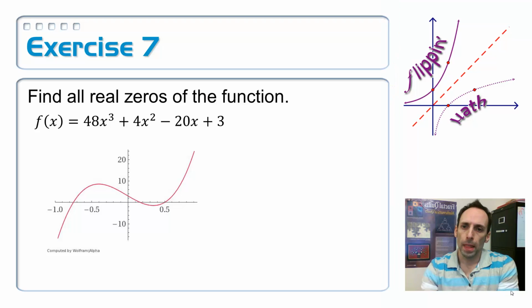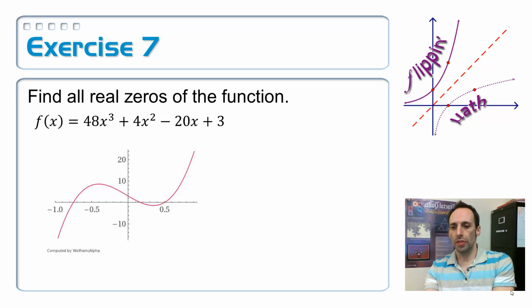Anyway, here is your first problem. Find all of the zeros of this function. It's a cubic polynomial. There's a picture of the graph. Maybe you can get something specifically from the picture, but first start with the rational zero theorem. List out your possibilities, and from those possibilities, what can I get from the graph to divide this out synthetically? Okay, give me a pause, and then come back and check your work.